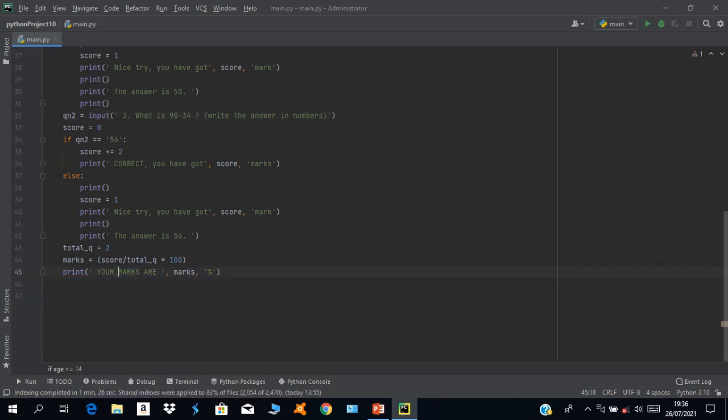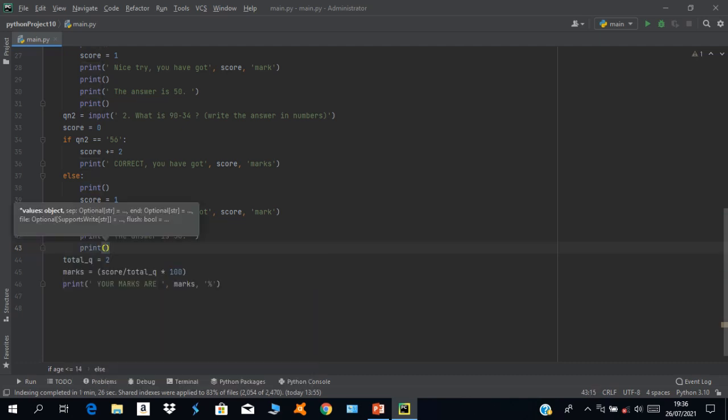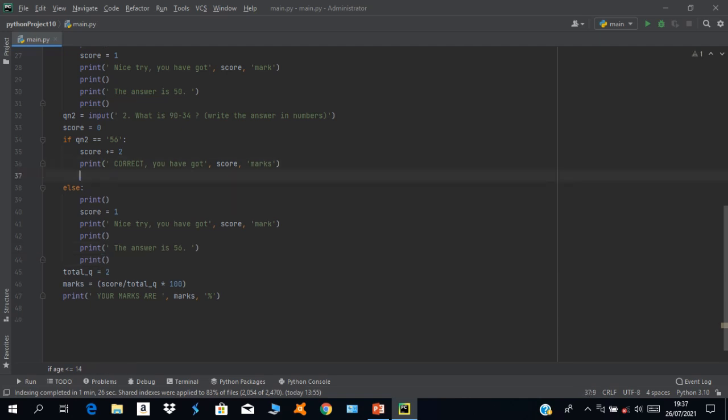Here your marks are 100. Just put a print statement after this, so that gives us some space. And also here, print.